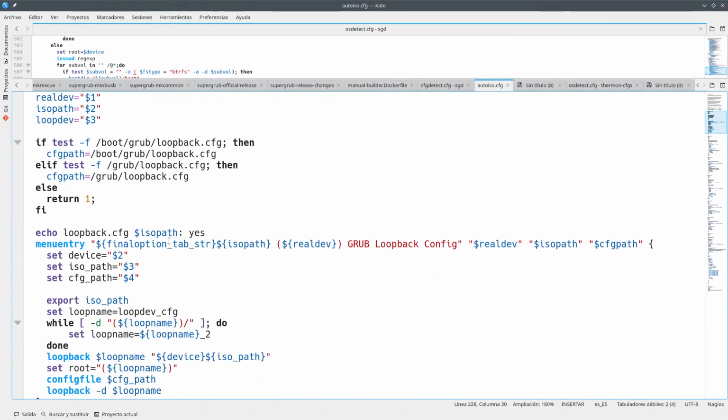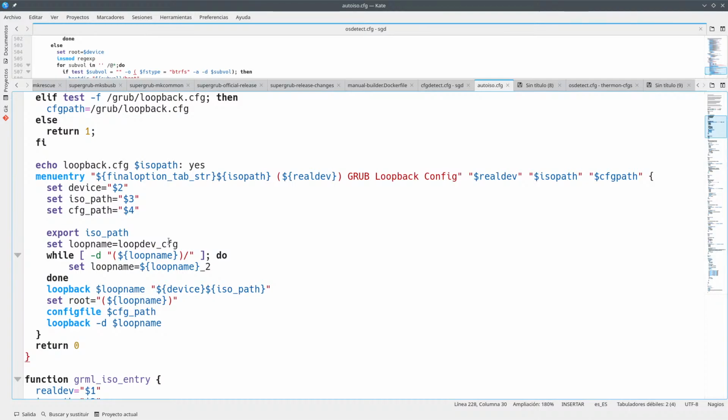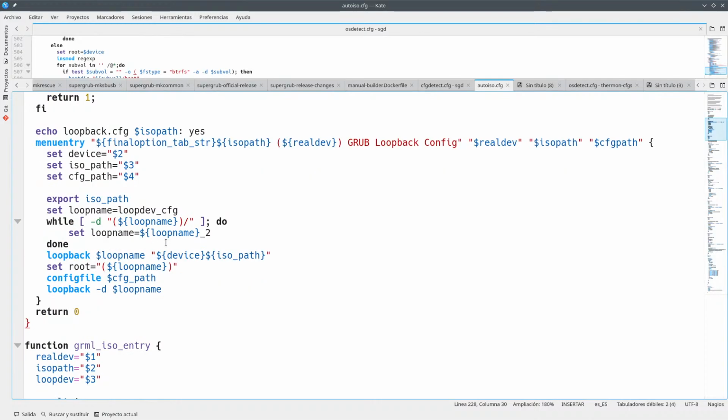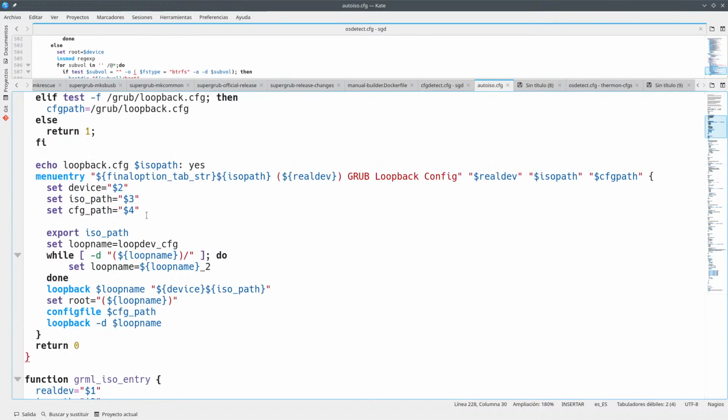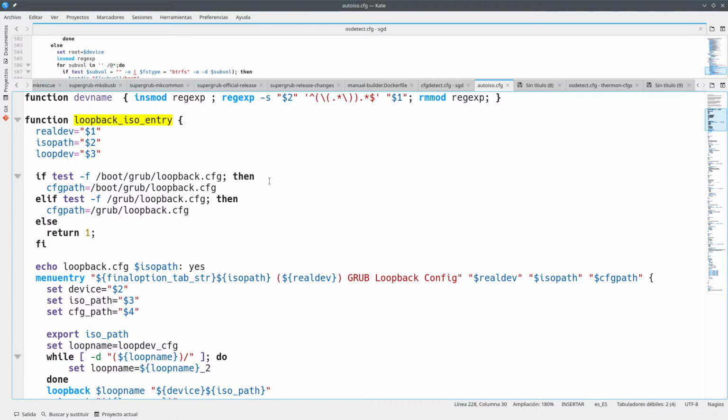Okay. So this function here, echo, look back, isopath, yes. So we actually want this isopath to be divided between the whatever.